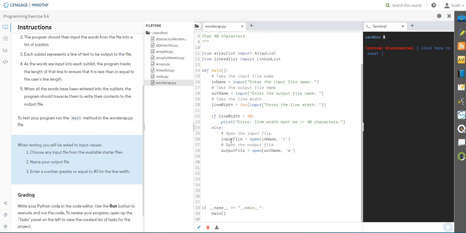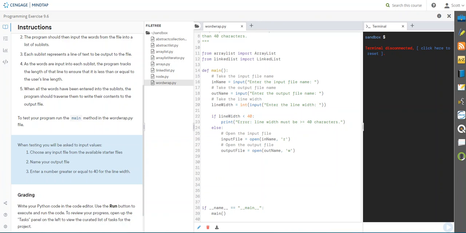If it meets the criteria, we're going to create two connections: a read-in connection to that in file, and a write-out connection to the output file. So that should be pretty straightforward logic taking place here.